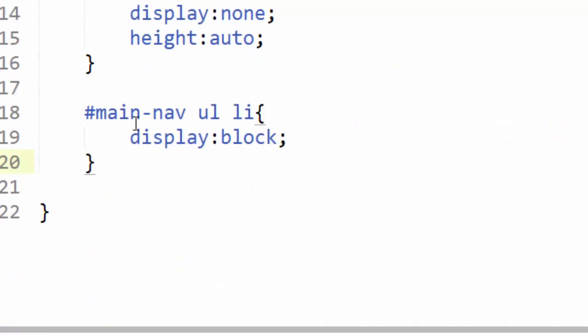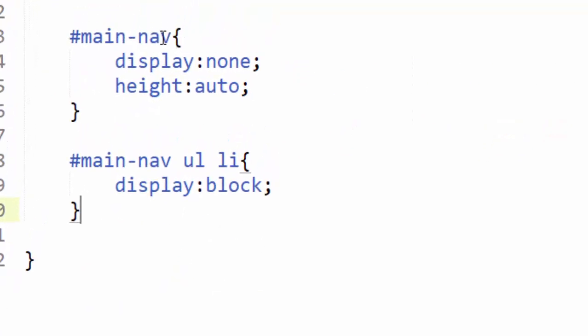These are the 2 rule sets I'm adding. One to target the main nav, so we're going to make it disappear by setting its display to none. We'll make the nav bar disappear. Now remember, up above I had set the height to be 30 pixels high. I think I want to reverse that and set it back to auto here, and that's the default setting, is that your tags will stretch out and the height will automatically be determined depending on the content. So this is height equals auto. That's the default setting. Up above we set it to 30 pixels, and now I just want to reverse that.